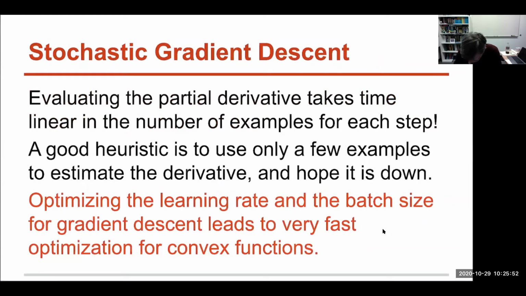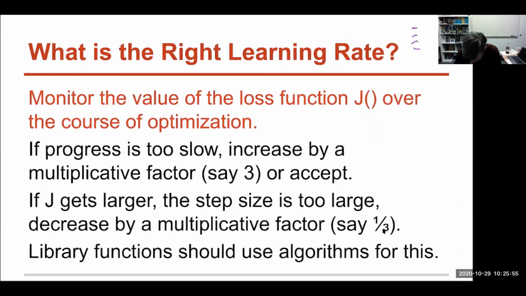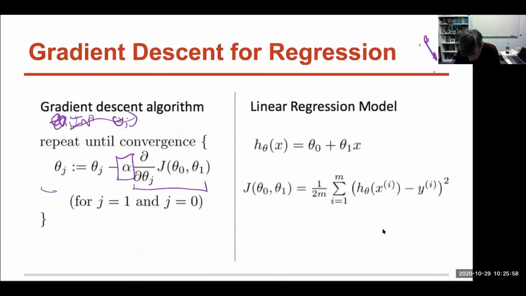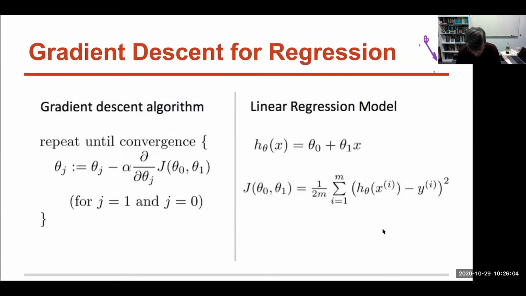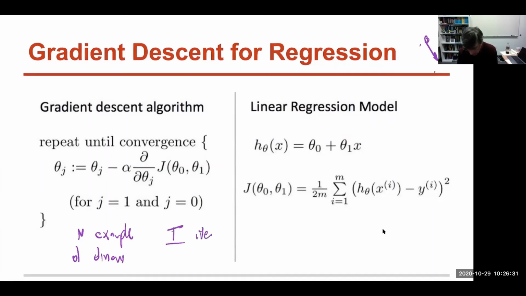Now, what is the running time of this algorithm? This is actually an interesting question. What is the running time of gradient descent search? What are the parameters that this would depend on? There are n examples, each of which, let's say, is in d dimensions. And let's say that we're going to end up running I iterations. What is the running time of this algorithm?